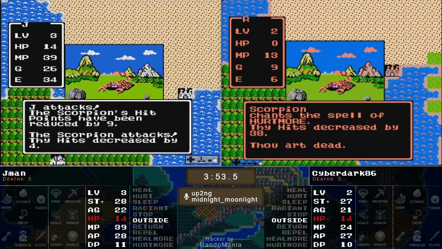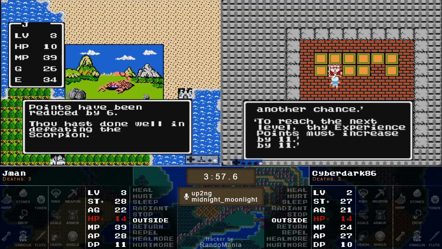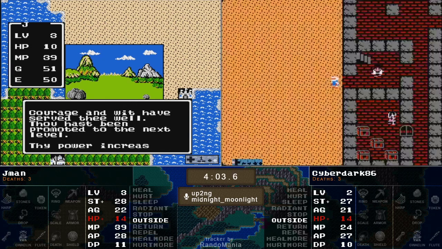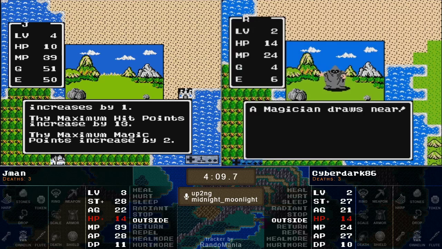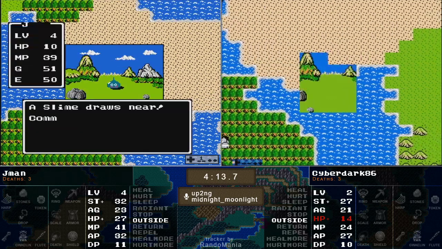Oh my. And Cyberdark86 over there learning that scorpions have hurt more somehow. And they also have heal more, according to what happened on J-Man's screen. So J-Man getting the better luck, actually taking down the Scorpion. I don't think he's even seen that hurt more. Must be a low percentage chance. He has seen the heal more, so kind of, wow, it's interesting.